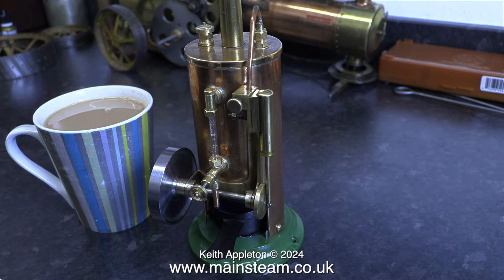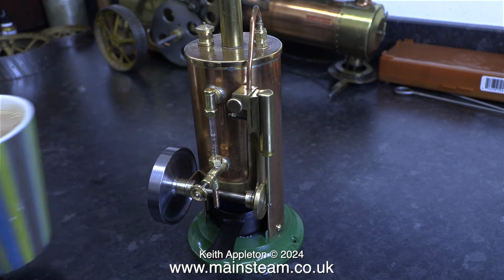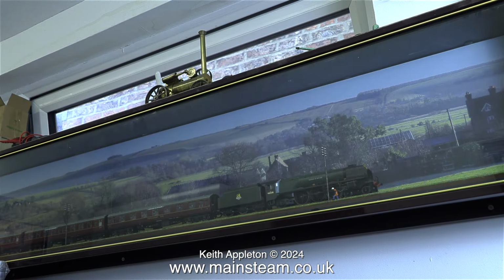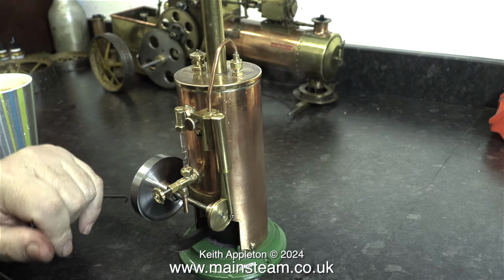While I was waiting for the boiler to raise steam, I made a cup of tea. This should help things. I also thought at this stage it was a good idea to open the window above the area where I was working. Personally, I like the smell of methylated spirits, but you can get too much of a good thing.